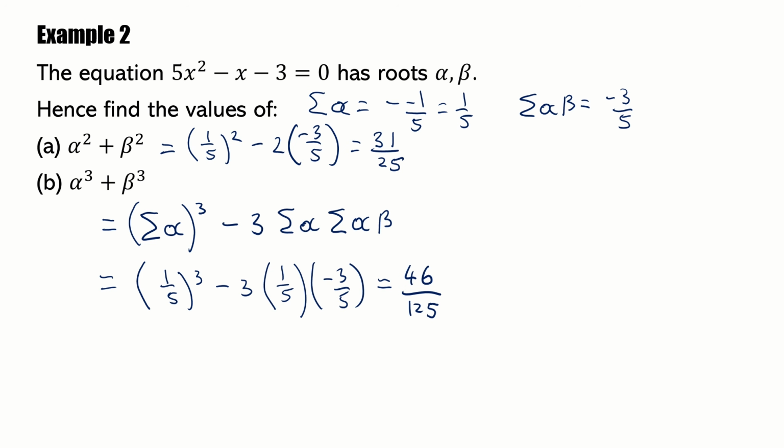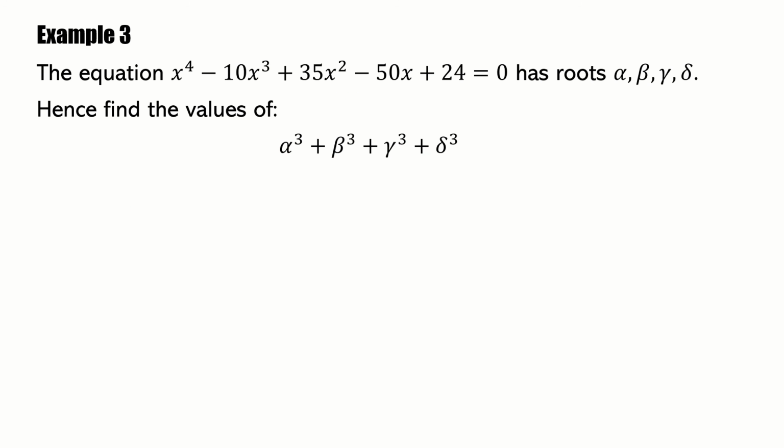Cool, so that's showing how you've got to adapt the formula for the sum of the cubes when doing it with a quadratic equation. But our final example, I'm going to go through a quartic, just because although it's still more of the same, that's partly the point I'm making. If you remember the two formulas I showed, then you're sorted pretty much for all these sort of calculations. With a quartic, it looks more complicated, and certainly writing out the formula fully would be an absolute pain to do just because of the number of combinations involving alpha, beta, gamma, and delta you've got to do, particularly with the pairs of the roots. But the formula in the notation we wrote before is the best way to remember it because it works and scales up even for a quartic.